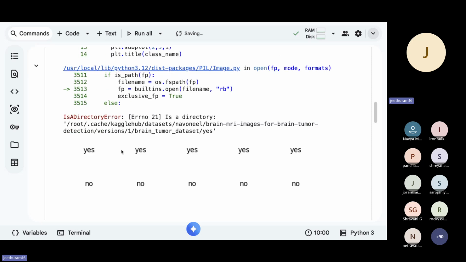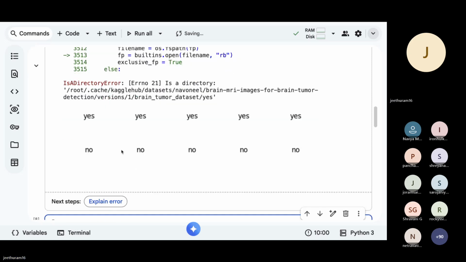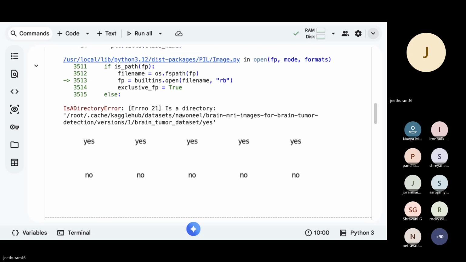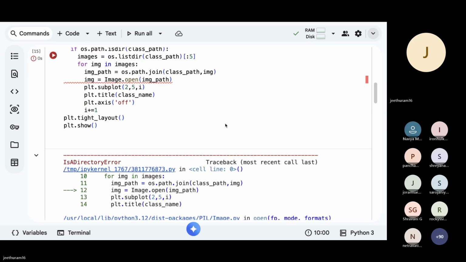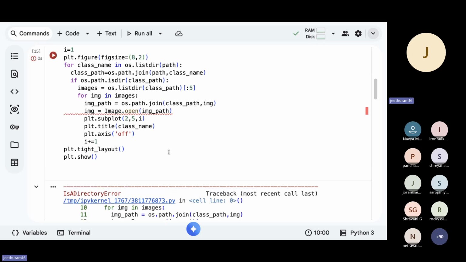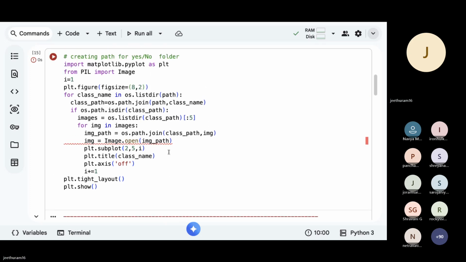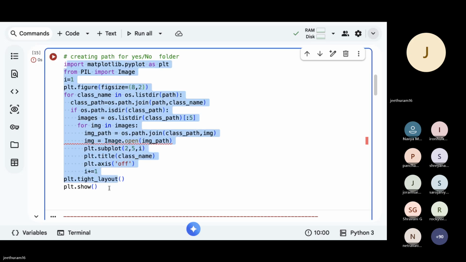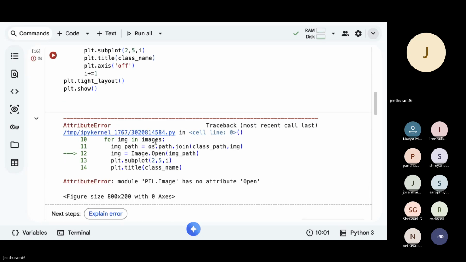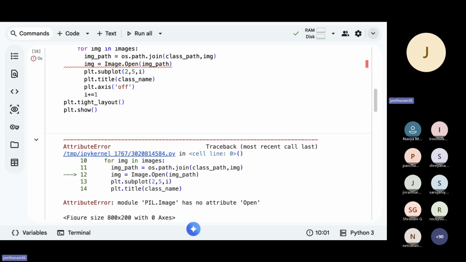What happened? Error, it's a directory. Is it Image.open only?